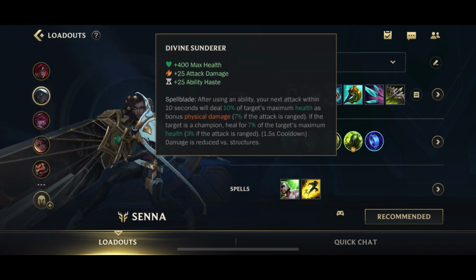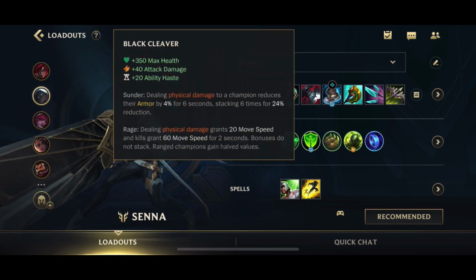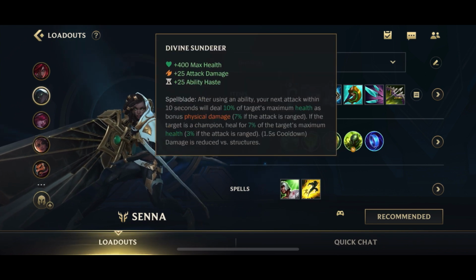And then your second core item is Divine Thunder. This gives you, again, 400 max health, 25 AD, and ability haste. Basically the stat line is the worse version of Black Cleaver. It gives you basically the same stats, but less. Of course, you get a little bit more ability haste, actually. But you do get the Spellblade passive, which gives you a lot of extra damage. It's going to scale off of your enemy's max health, so this works very well against tanks and also heals you a little bit. Effects are reduced a little bit because Senna is ranged, but still, it's really good.